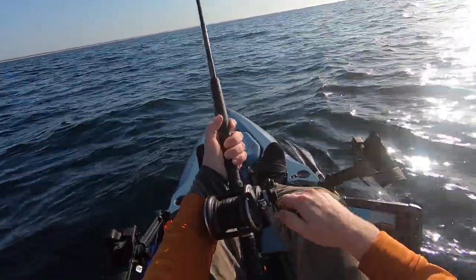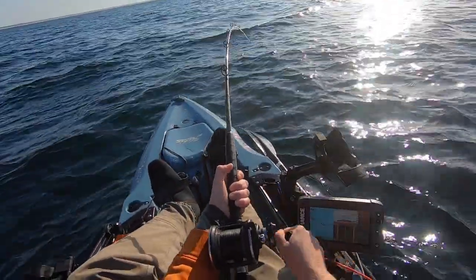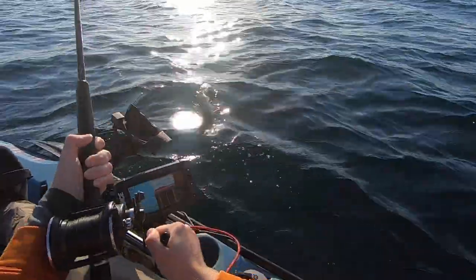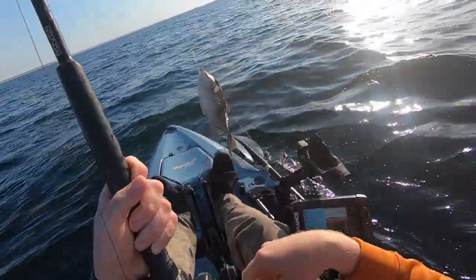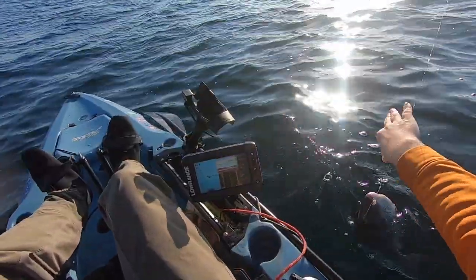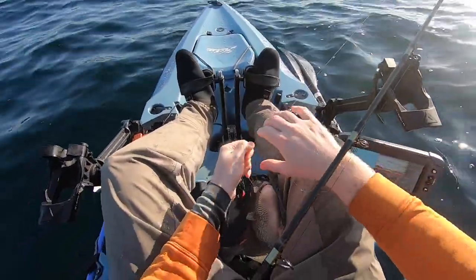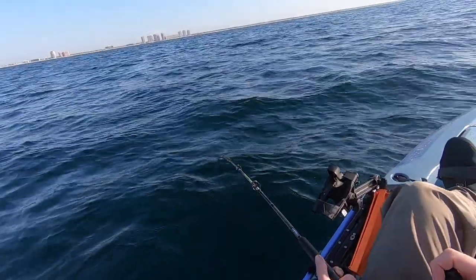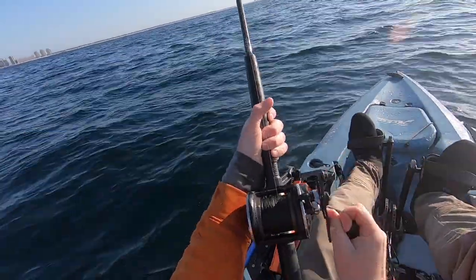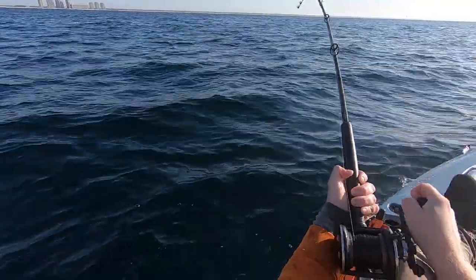Moved off to the next reef after catching a couple decent ones off that other one, just seeing what else I can find. Of course, immediately hooked up on this one. I don't know, decent feeling fish, but can't quite tell. Another about the same size trigger. Another small fish on. All I'm catching is triggerfish so far today. They're just loaded out here.